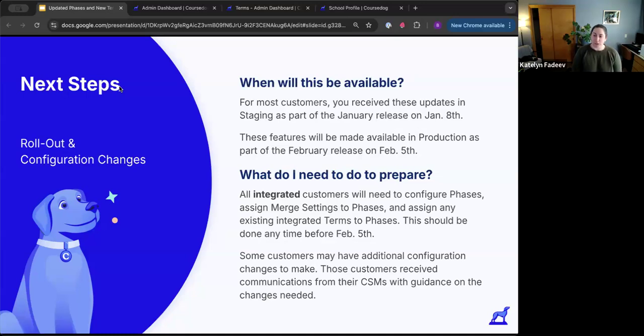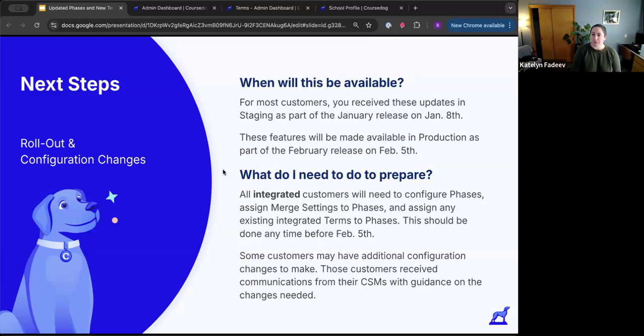They are configurations that you can do anytime. You don't need to wait for the new feature releases to be in place to make the changes that we're recommending. So you can make those changes in your staging environment now with the new feature UI there. And you could also make these changes in the old UI that's currently in production.